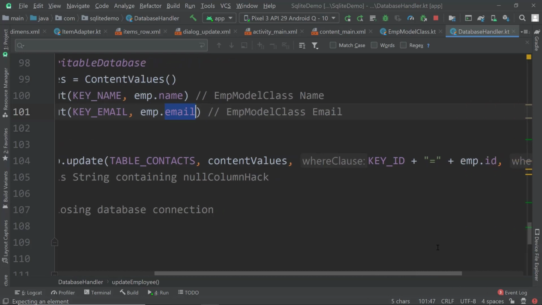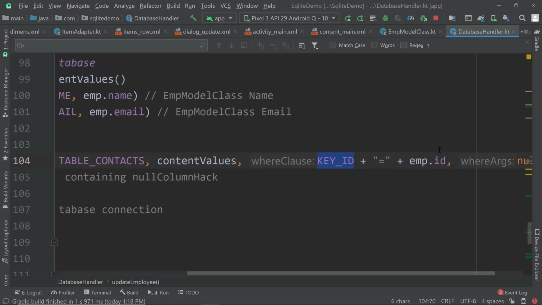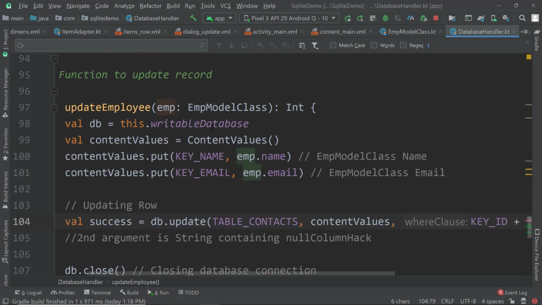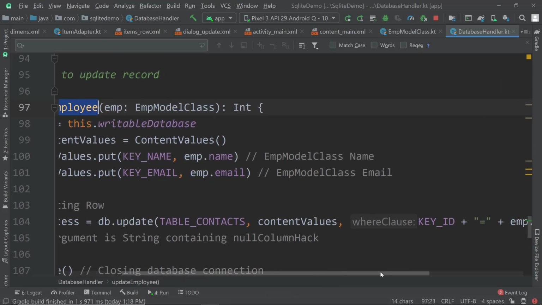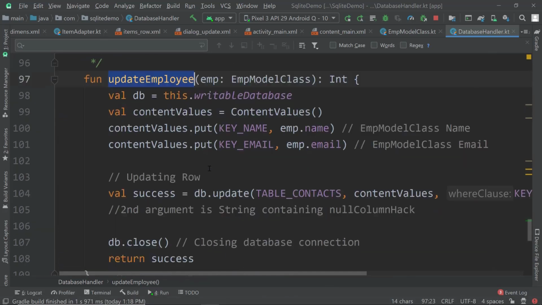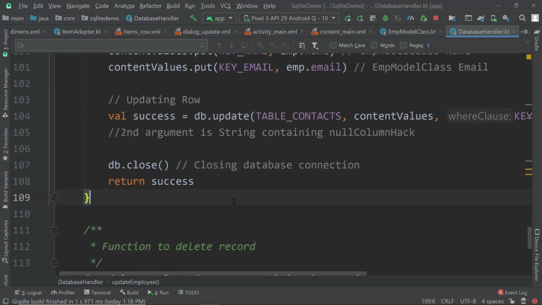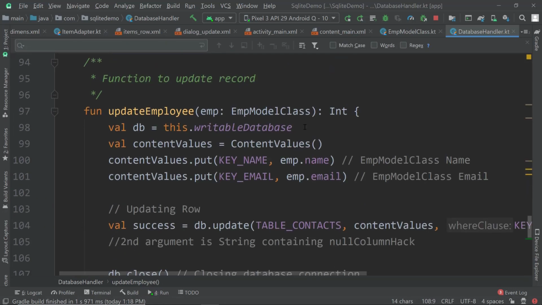And that's where this where clause comes in. So we say the key ID should be the employee ID that is passed to us, so the employee object that is passed to the update method when we call it. Okay, so that's what we update, and then we close the database, and then we return success, which is of type integer.